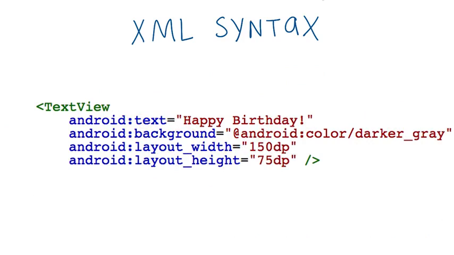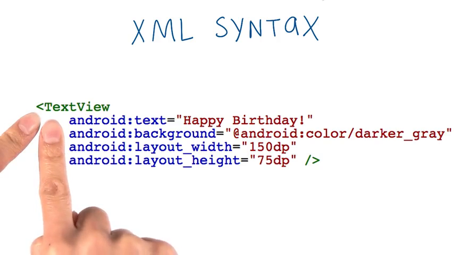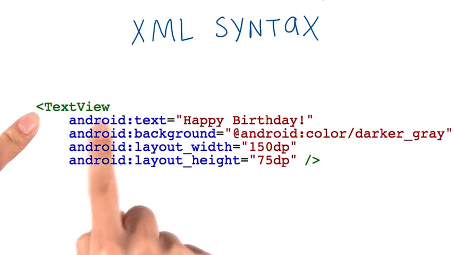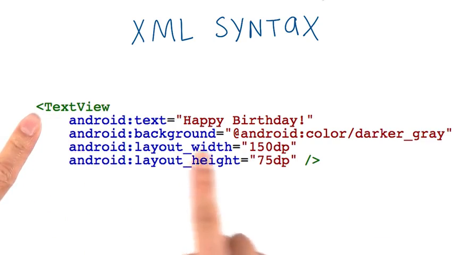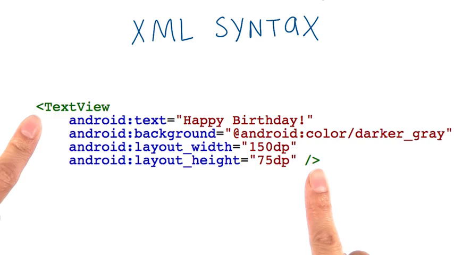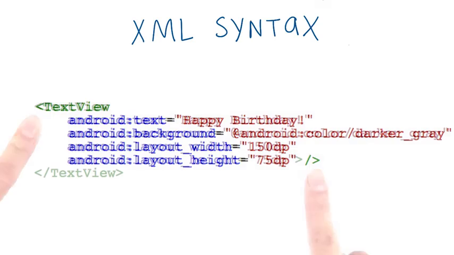Here's the reasoning behind what seem to be arbitrary symbols. For every XML element, when you start or open up a tag, you always need to close it. It's kind of like putting a period at the end of a sentence, but for XML, instead of a sentence, you need to make sure you close each tag. Because we start the tag here and then close it right away, this is called a self-closing tag.